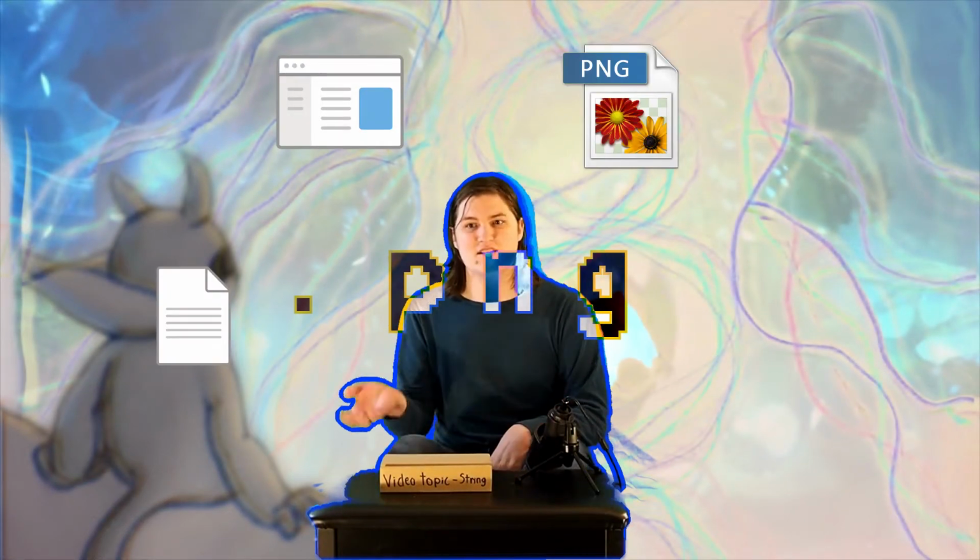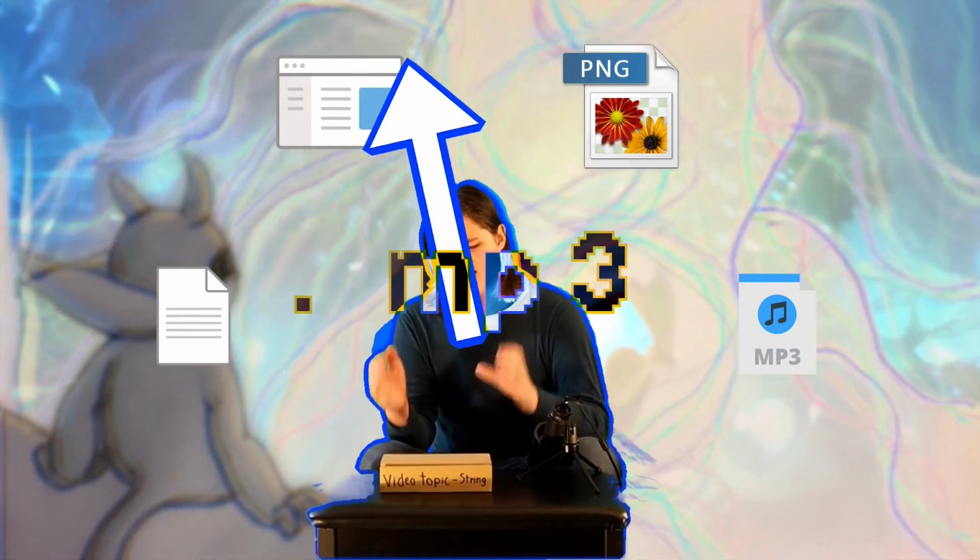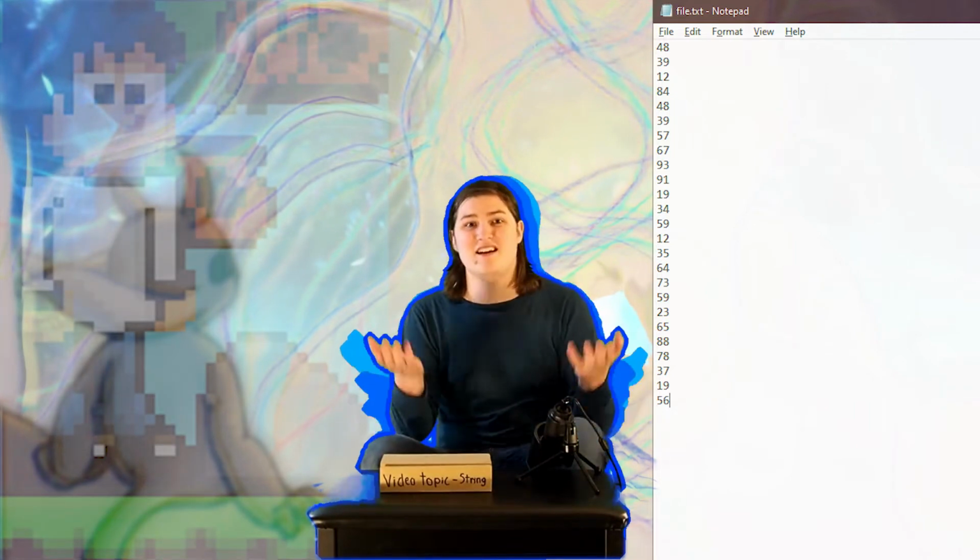And when they're stored in your computer in the form of files, they're generally given an extension: .txt, .exe, .png, .mp3. This tells the operating system of your machine exactly how it should interpret the bytes in the file. And when it comes to programs, sometimes there just isn't one specific file type that you can use. If you want to store a bunch of numbers, well, you could just write it in text, but as I've learned the hard way, that doesn't really help. It makes things messy and clunky.